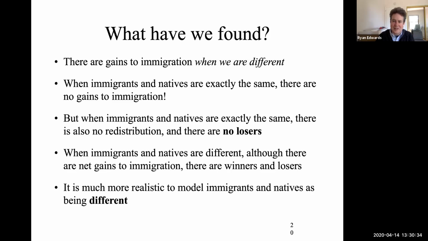So it's true that there's a lot of similarity between native and immigrant labor, but it's also a fairly realistic thing to model them as being different, and I think that's the useful part of all this. I think it's a bit less useful to do what we just did in the animation, showing much similarity. I think the picture is really more of one in which there are clear differences. Maybe that's sort of an obvious point.